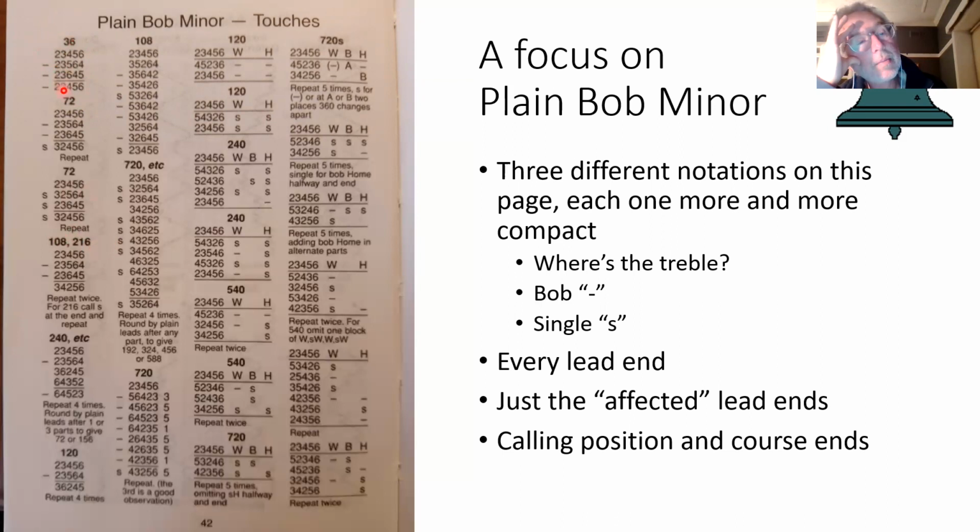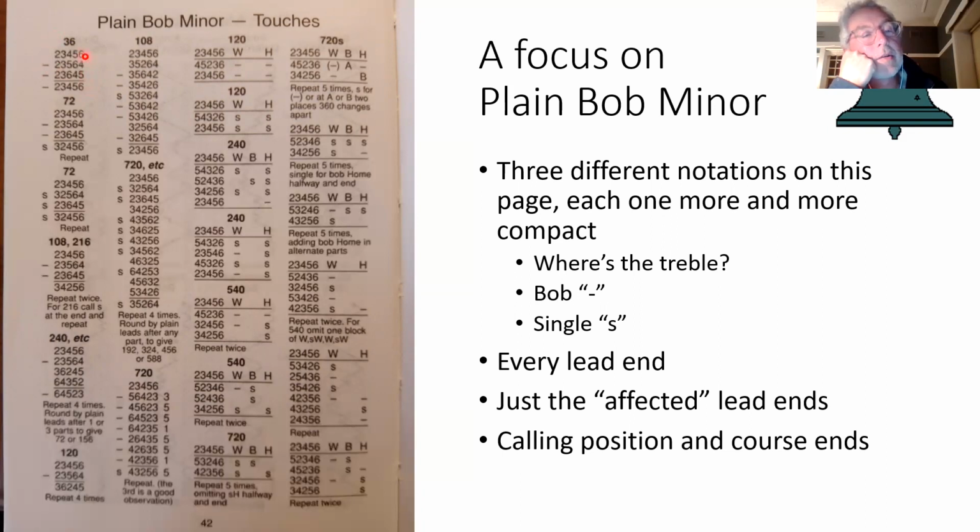And this one is presented to you lead by lead. So there's a bob at the first lead end, bob at the second lead end, bob at the third lead end, and there's rounds again, 1, 2, 3, 4, 5, 6. And in this style of notation, they put a horizontal line just above rounds, which is not very consistent, because on the right-hand side they've got a horizontal line just below the starting rounds and just below the finishing rounds. So they're not very consistent, are they? But hey, that's bell ringers for you.